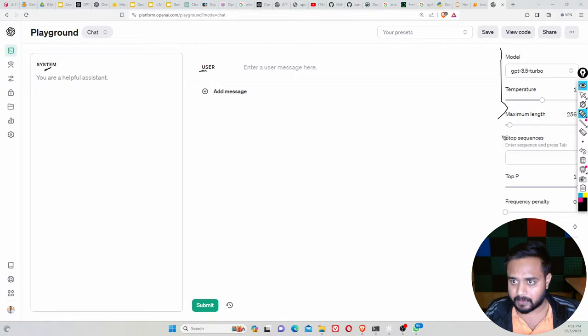Right? So you can divide this entire interface into three segments. Now let me give you, step by step, the meaning of the system, the meaning of this user and this assistant, and the meaning of this model. Each and everything we'll try to understand over here.